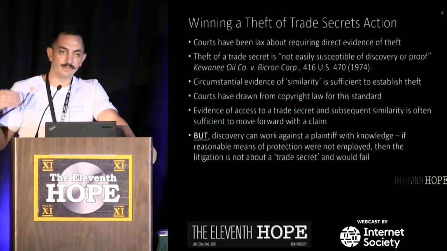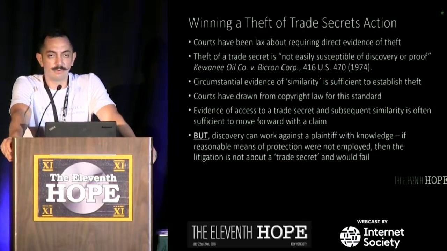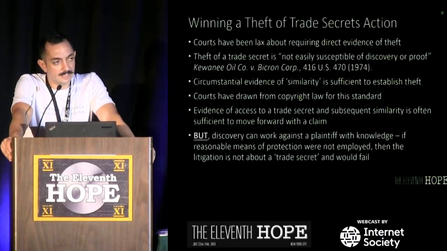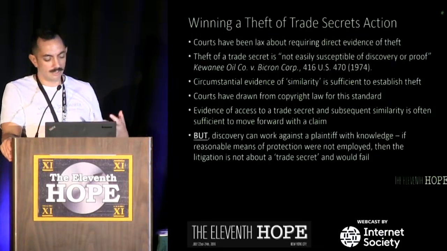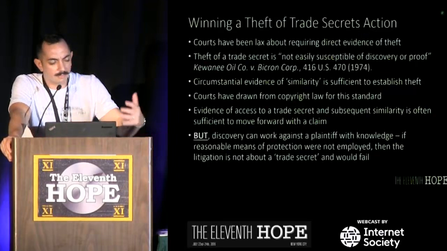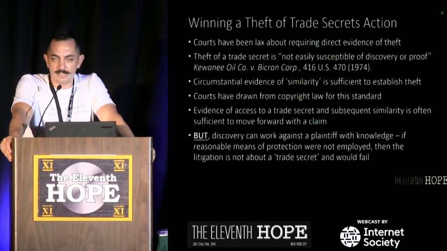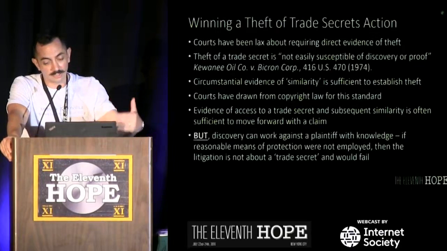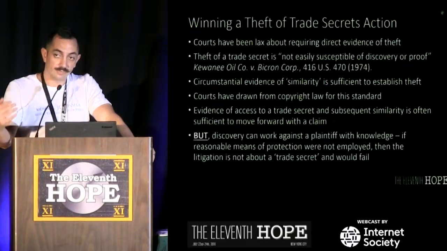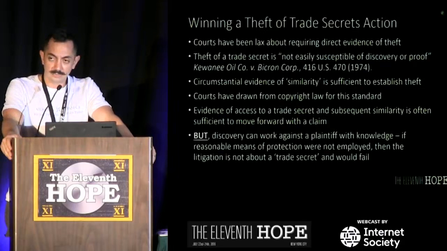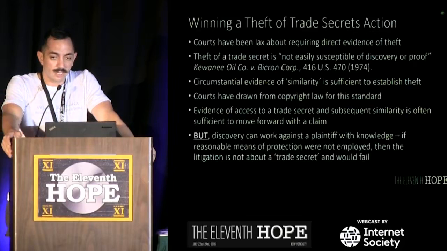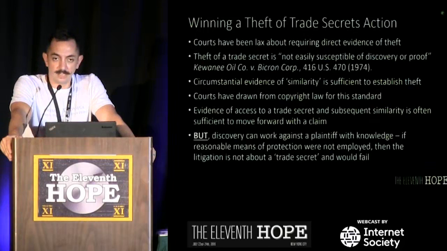So they're very lax about the type of evidence that you can put forward to prove that trade secrets have been misappropriated. And that is extremely important here, because you can make a very valid claim that something happened just on the basis of circumstantial evidence. Courts will be willing to find in favor of somebody who owns a trade secret that was compromised on the basis of something less than direct evidence, less than clear and convincing. Circumstantial evidence of similarity should be enough. So it's kind of dangerous, or crazy, to think you could have a judgment against you for reverse engineering a piece of software without any direct evidence that you had misappropriated particular trade secrets.